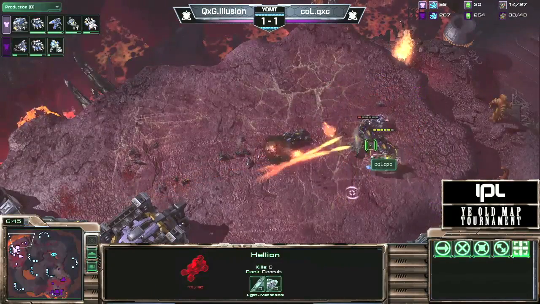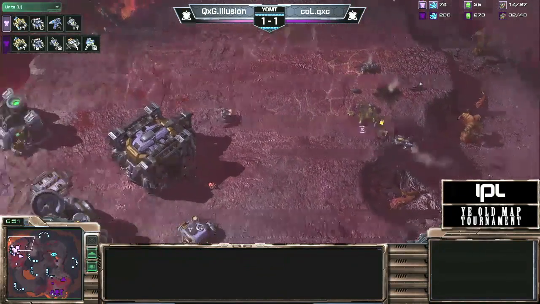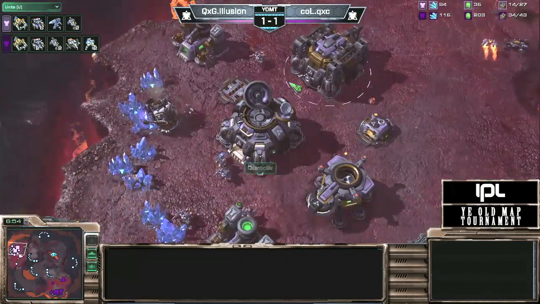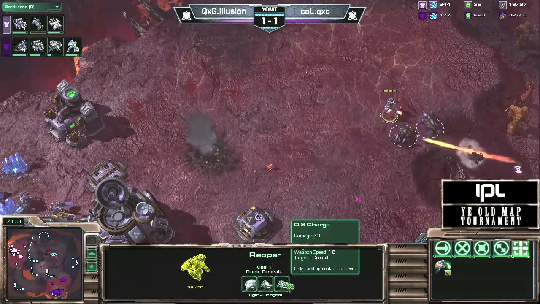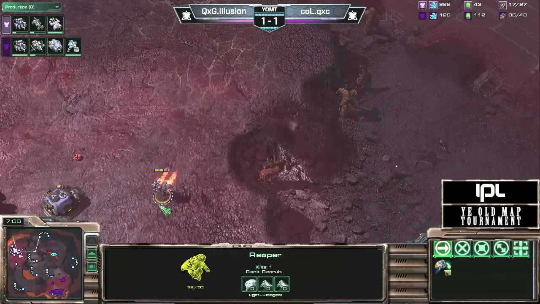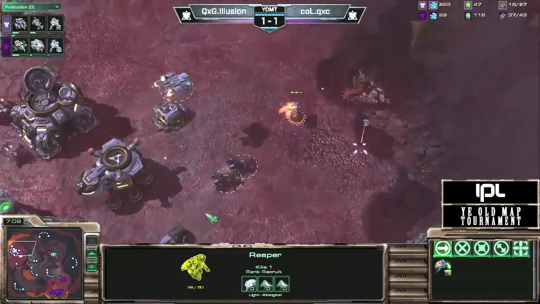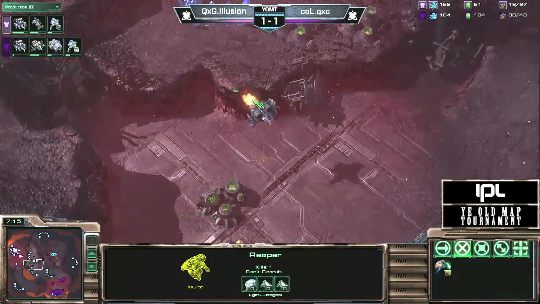Oh, man, what is the SCV count right now for Illusion? It cannot be very good. Yeah, 6 isn't very good. Nope. 6-21. QXC with what we would call in the business an economic advantage. That is true. However, Nitro Packs has finished researching, and that's really all Illusion needs. Right. Nitro Packs are what makes the world go round.